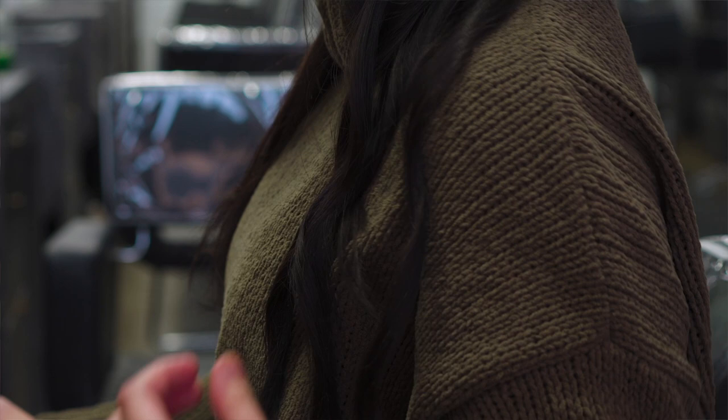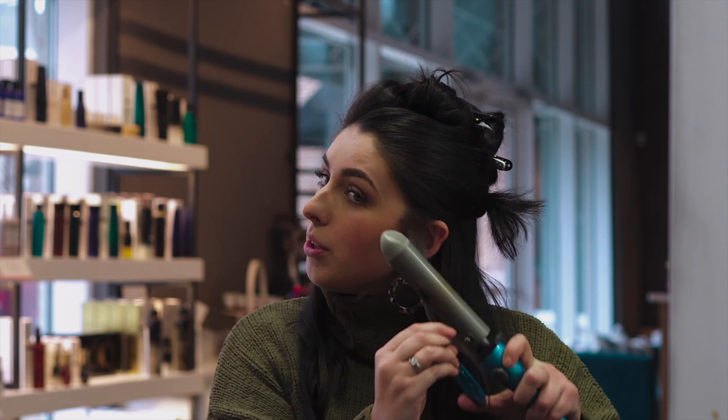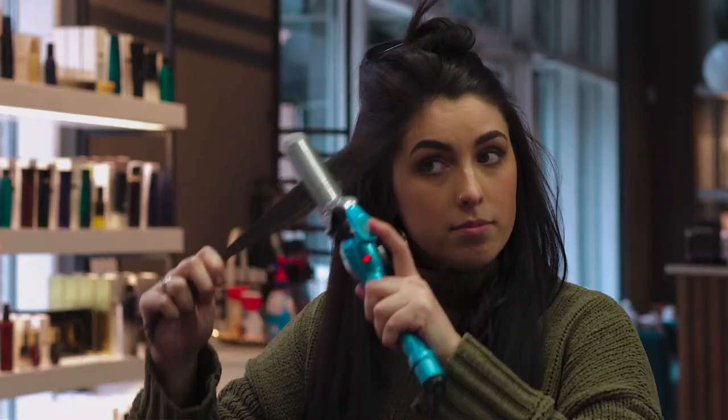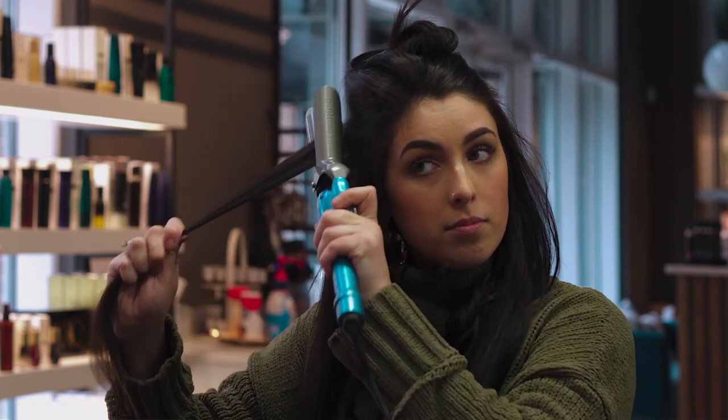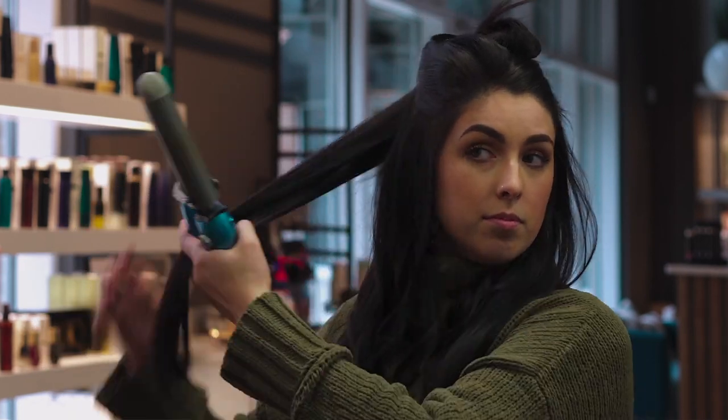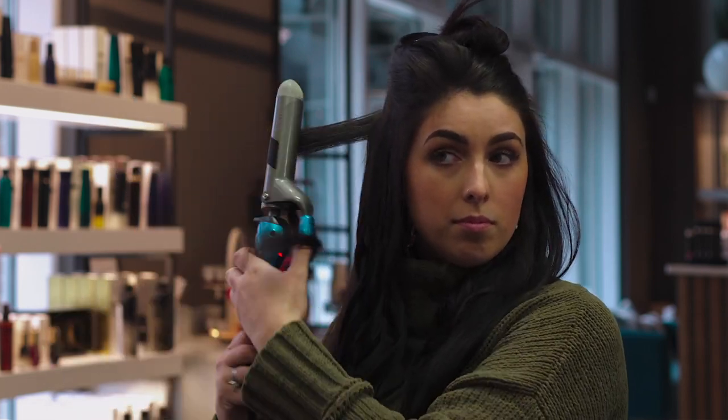Once I finish this side I won't run my fingers through it — I'm going to let all the curls sit until the very end. Once I've curled my whole entire head, it lets the curl sit in the form of the wave. Since it hasn't sat around the curling iron for very long, it's going to have that loose wave look. I'll do the same thing on this side — taking the front pieces, quickly running my curling iron over them, starting in the middle, working these front pieces away from my face, and slightly twisting them out. Once you have it around the curling iron vertical, it's very easy to just pull the iron down and twist the curl off the barrel while keeping the bottom sections on it.